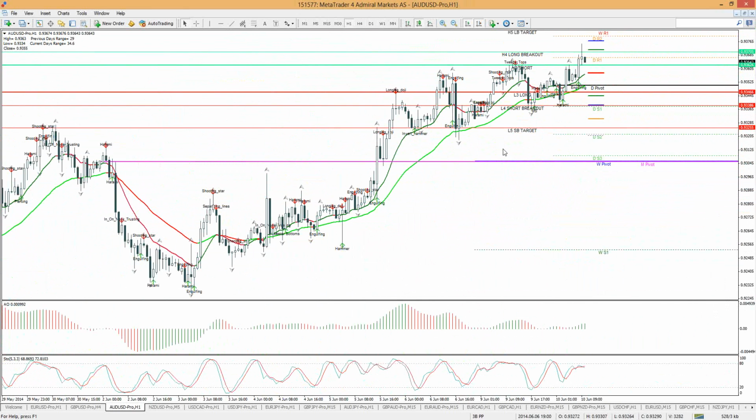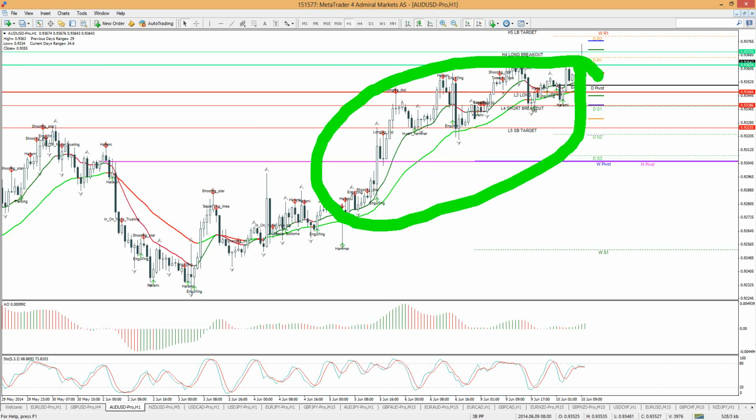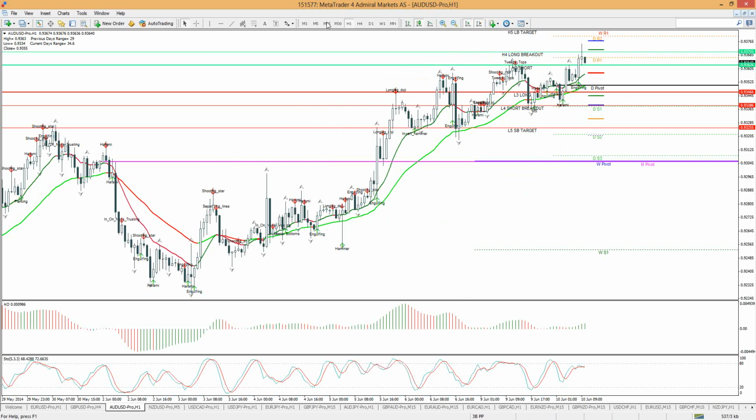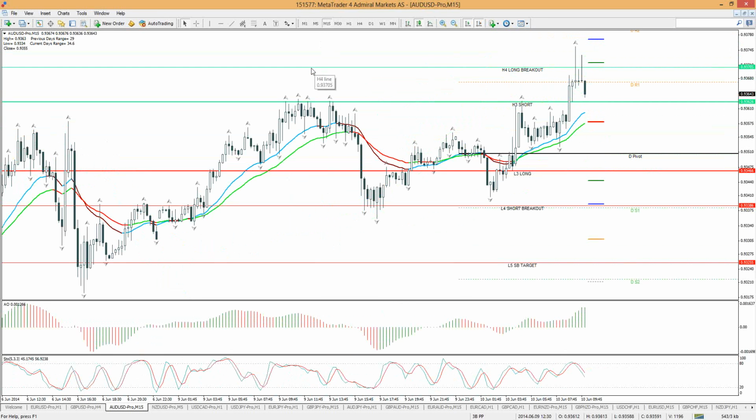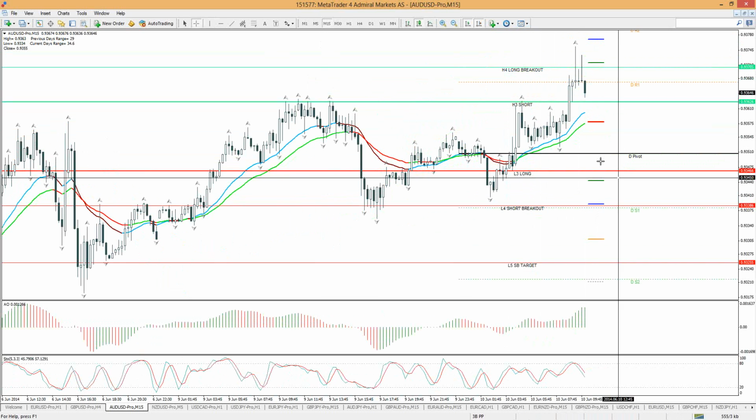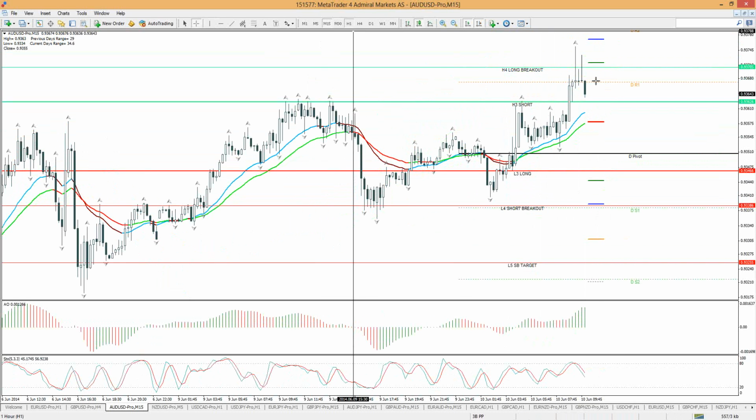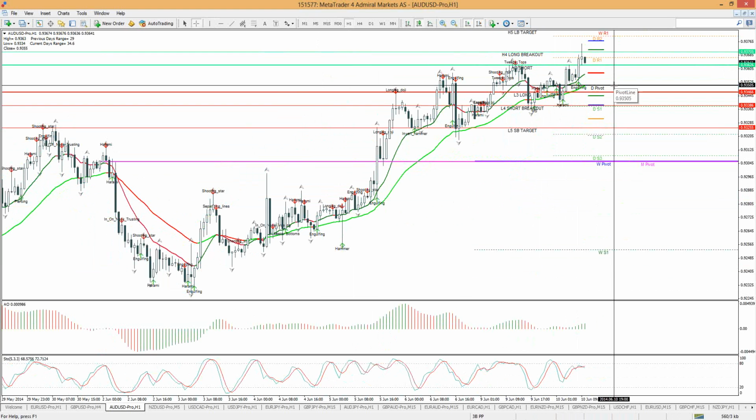There seems to be a bullish sentiment going on in the AUD USD. Why? Because the moving averages are still aligned and they're bullishly pointed up. So there's that upside momentum in play. But some retracement is occurring, so I would wait for that retracement to happen. If it does happen and we bounce off the daily pivot, that could be an interesting long for upside.